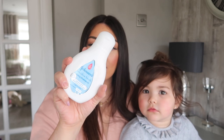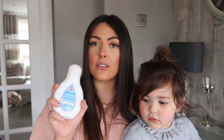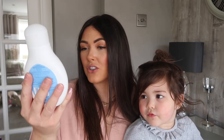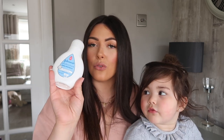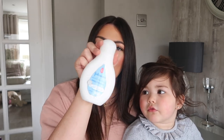I also picked up this Johnson's Sensitive Touch Shampoo for Charlie. The poor little soul has quite sensitive skin so I'm trying lots of different products to see how he gets on. I'm going to try this tonight and I'll let you guys know over on Instagram Stories how I get on. I just love the packaging of this — there's something really appealing about this little shape of bottle.